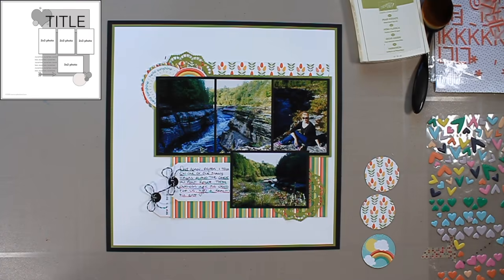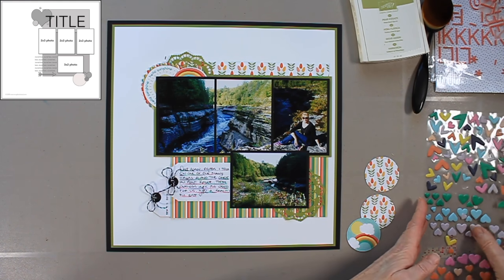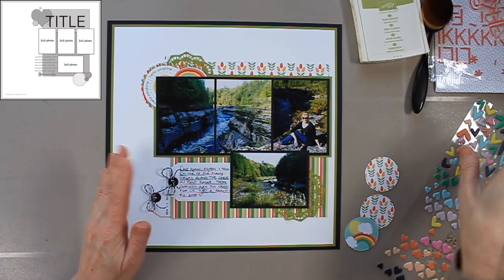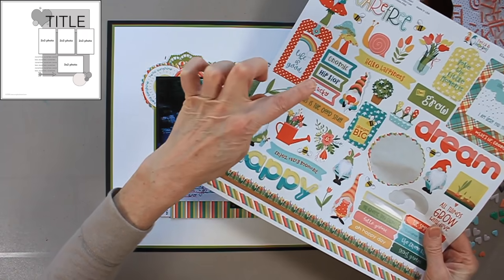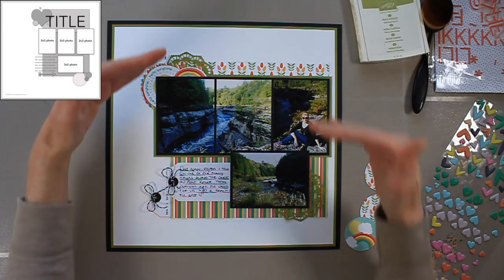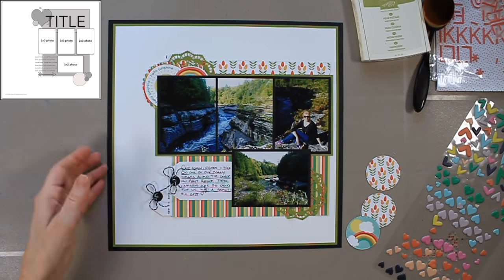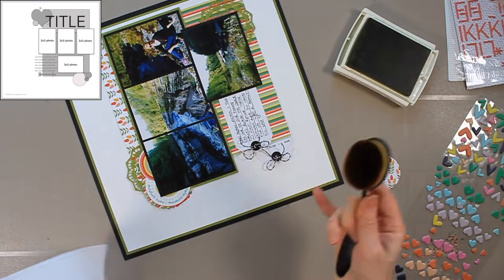So what I do is I slowly remove decorations until I get the feeling, ooh, suddenly I feel better about it. So I remove that circle with the rainbow at the bottom. I remove those puffy hearts. I remove my title from the top, and then I move the whole cluster down about 1 inch. Now at that point I felt better. So once I feel better, I slowly go back and start adding stuff.